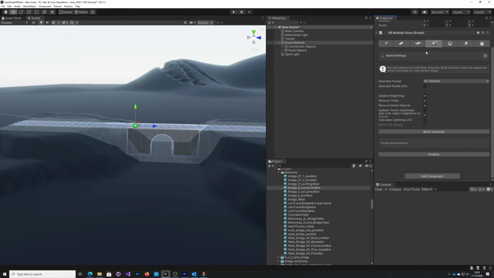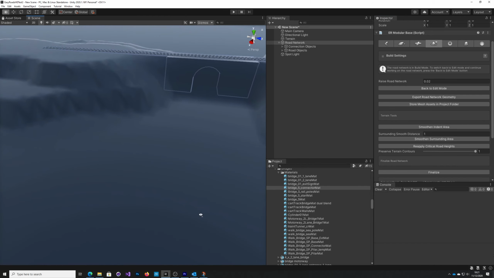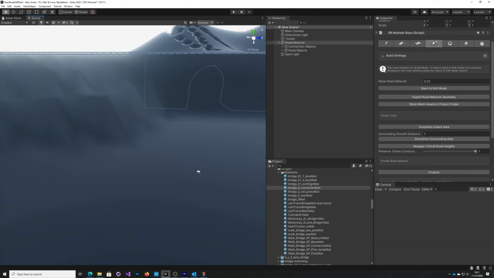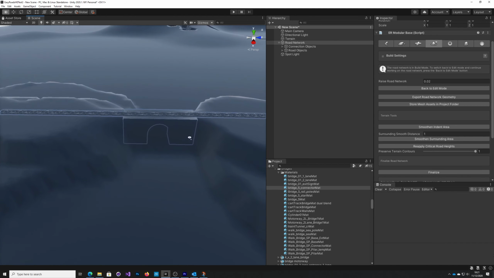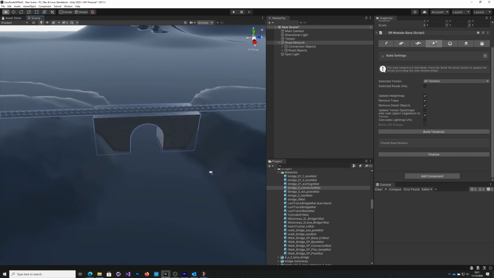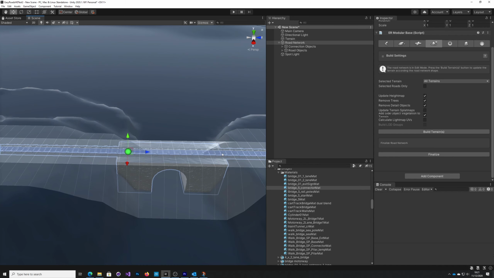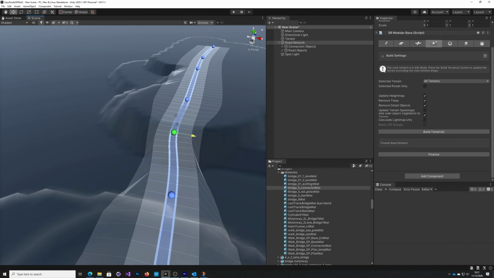So we come to terrain and we say build, and yay, the gaps are filled, but also the bridge is filled in, and that's really not what we want. So we need to come in here and add an insertion point about here. Let's say there maybe. Okay, realign that.